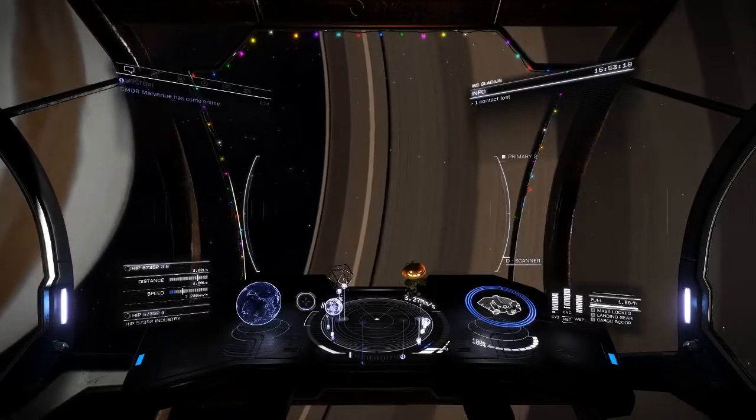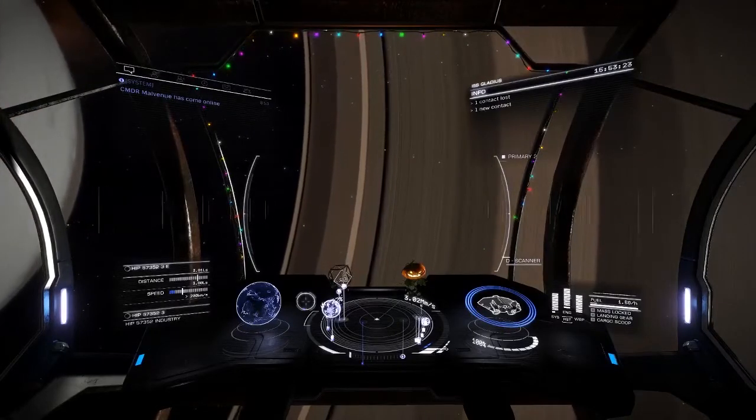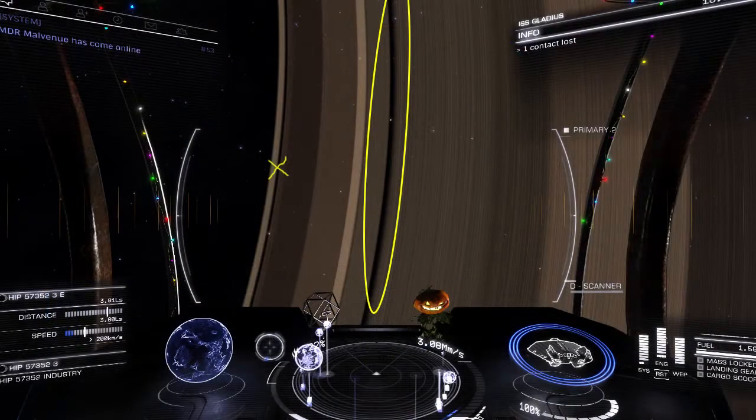When you're approaching the planet, you want to find the gap between the rings. There's a small gap toward the inside. You don't want that. You want the larger gap, as shown in the picture here.